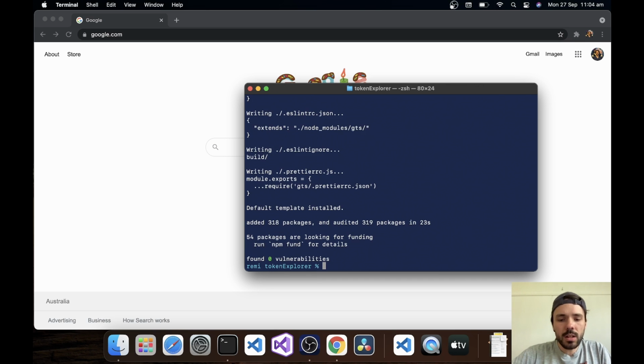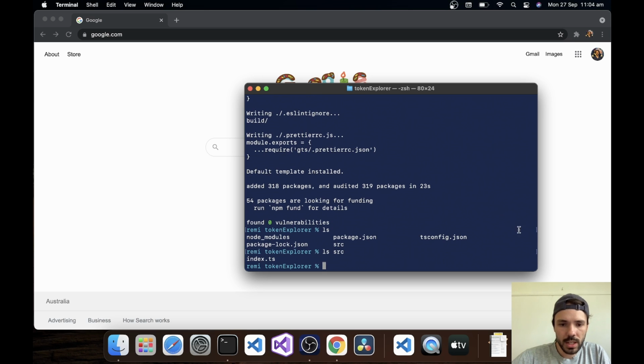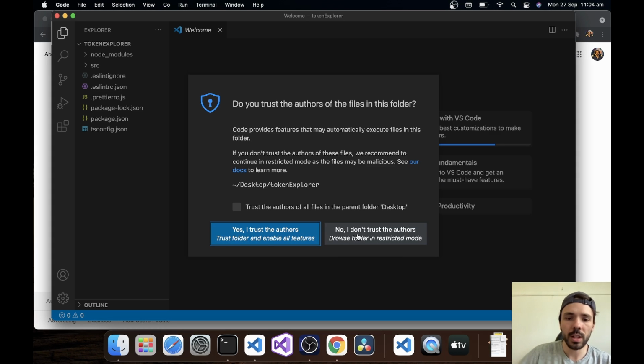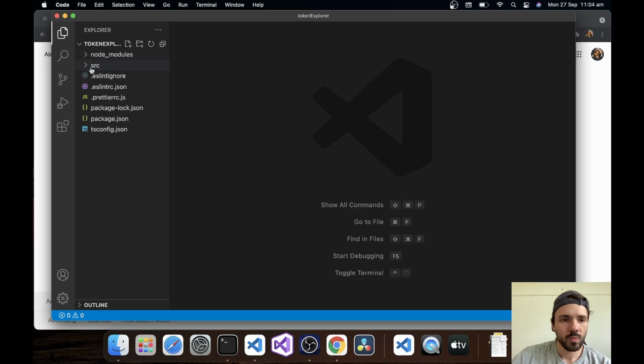All right, so it's done. Let's quickly have a look. And we have, as you can see with ls, src, we have all of those things, including index.ts. So let's go ahead and open it in VS Code. Here's our VS Code. Let us check.